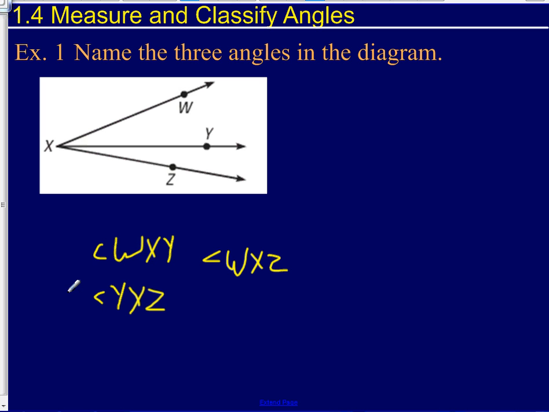Now, the one thing that is very, very important about this particular example, if you look here, there are three different angles, or two angles coming together as one, with a single vertex. So you cannot label this angle X, because I don't know which angle you're talking about. So you cannot do that, okay, for this particular example.